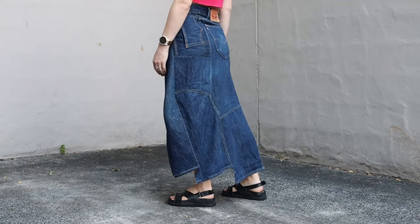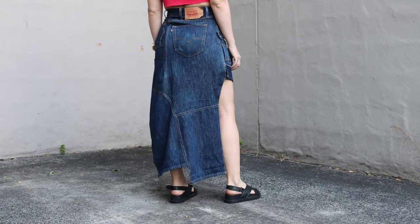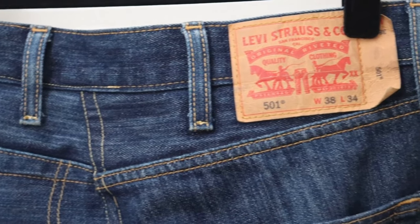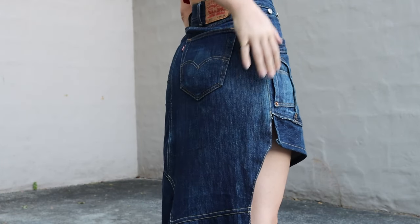To finish everything off, I tacked down the back belt loops. I'm not going to be wearing a belt with this, but I wanted to preserve a little bit of that, and it also ties where the existing waistband was back into these new rotated pieces from the original pair of jeans. There are also functional parts to this skirt because I managed to keep two large pockets, one on the front and one on the back — so it's not completely sacrificing a five pocket jean.